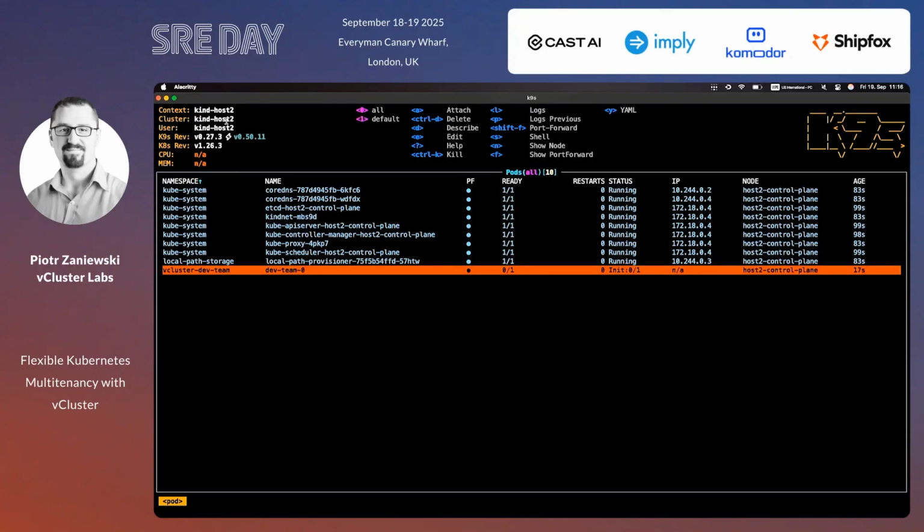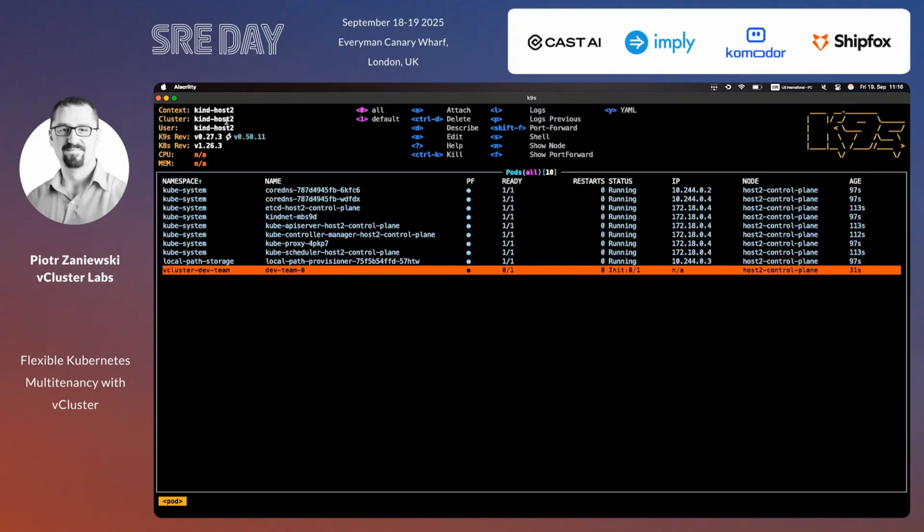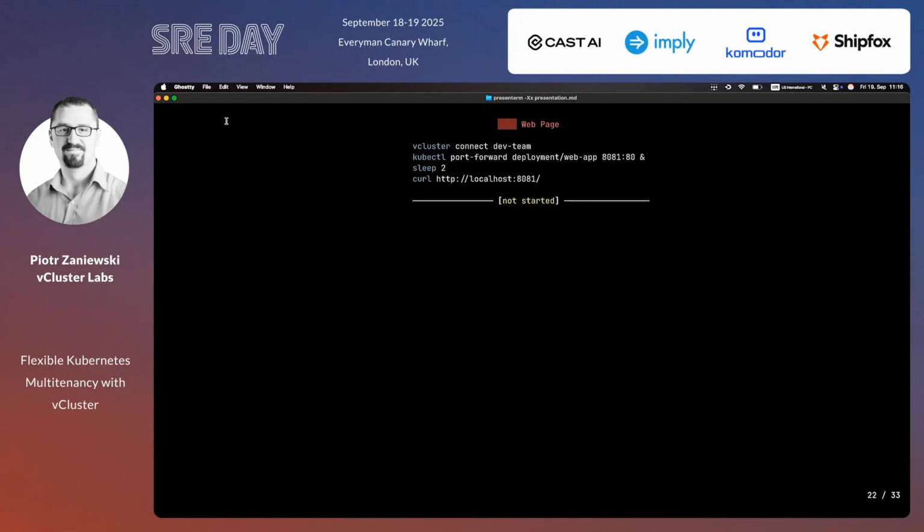And I hope this will be faster because we have the Kubernetes image already available. But let's see. Oh, it's still pulling it. All right. So this will restore it. And we're going to wait a second. And if this works, we should have exactly the same experience with our web app, right? So our vCluster now is being restored from one infrastructure to the other. We do this from one kind cluster to the other, but obviously in a real case scenario, it would be between managed Kubernetes clusters or bare metal clusters. It doesn't really matter, vCluster runs everywhere.